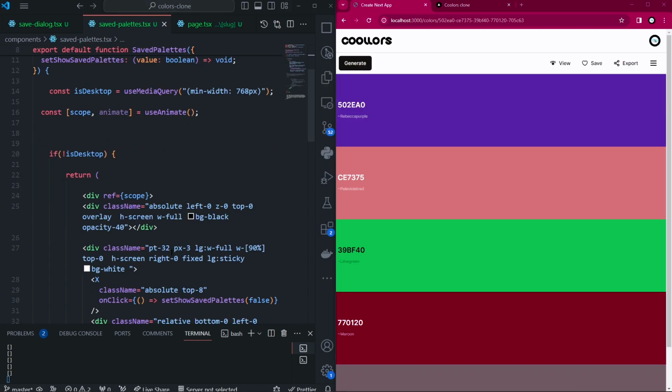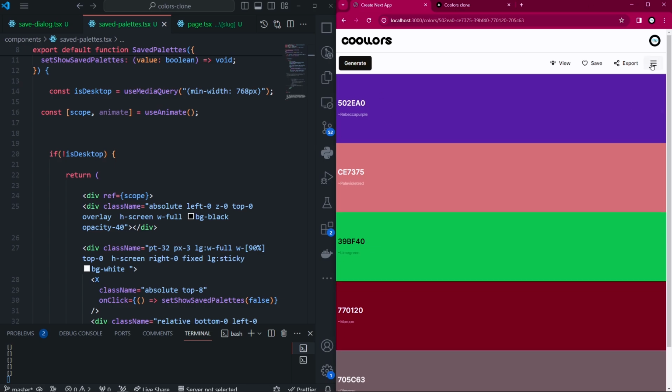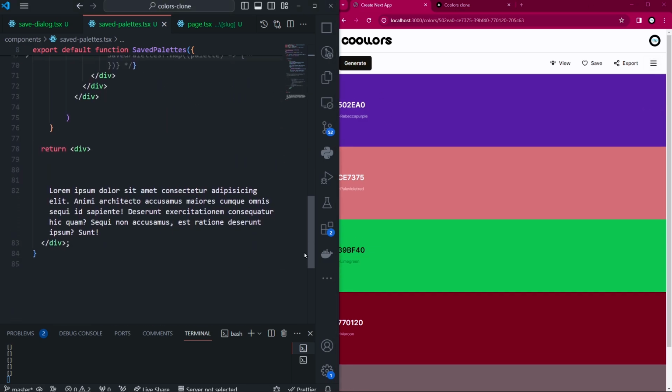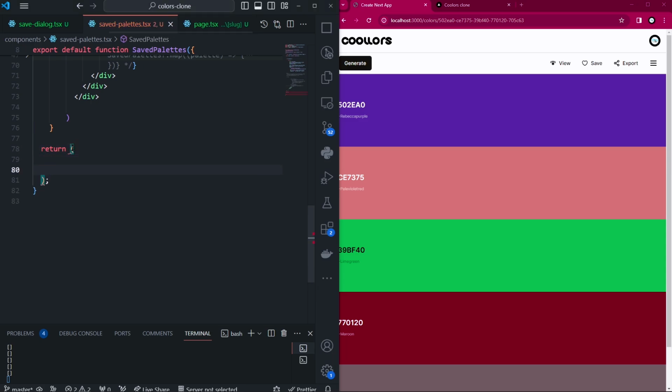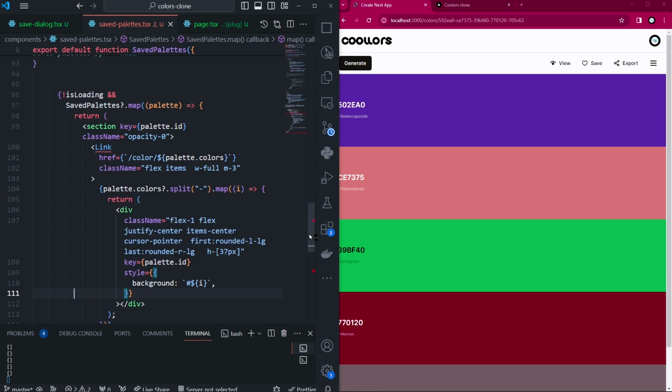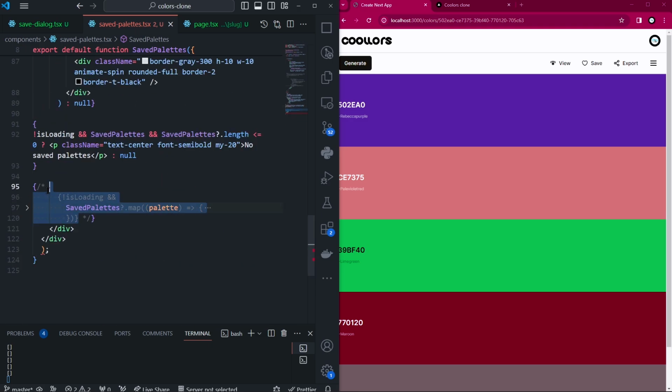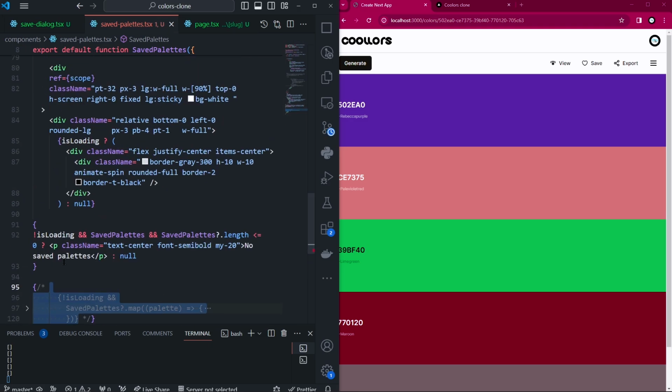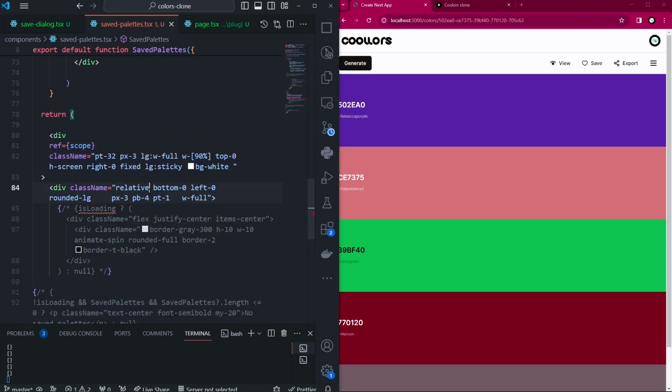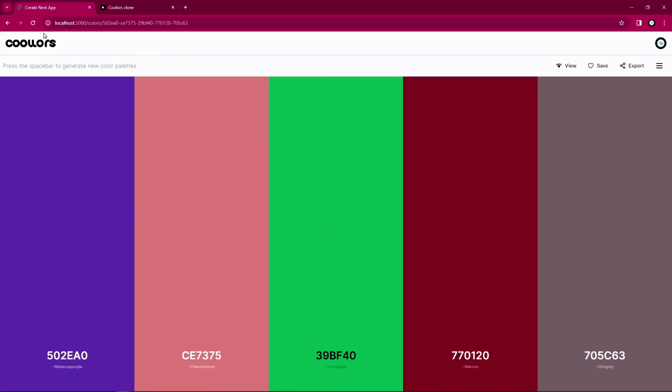Okay, so we have this, and open this up. Okay, I'm gonna work right now because we haven't defined the one for desktop. So the one for desktop, basically what it's supposed to do is something similar. Let's just take this, and this is just gonna be the one for desktop. And let's just return the JSX here and take out the parts we haven't added yet. We haven't added the loading state yet. We haven't fetched the data yet, and I think this is pretty much fine. Yeah, okay, so let's just do this and reload the page one more time.